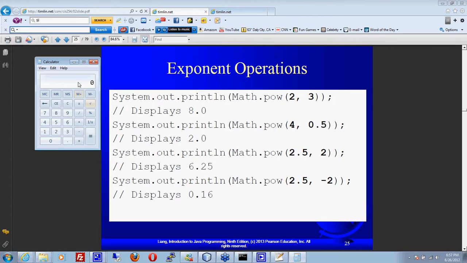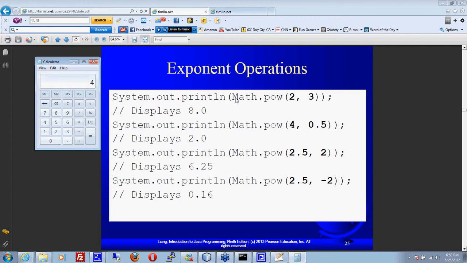When we want to do simple calculations, 2 times 2 is equal to something like that, we get it very easily. It's fairly easy to do. We can do it longhand. But there are some mathematical calculations that are too complex for us to remember how to do. Raising something to a power isn't too tough, but other things might be. So Java provides something called a math class to do that.